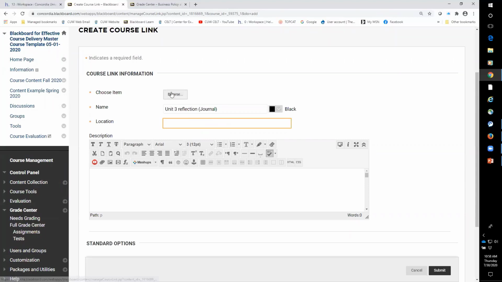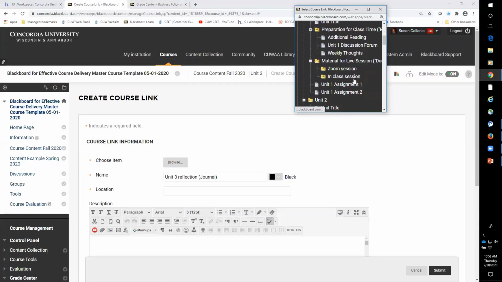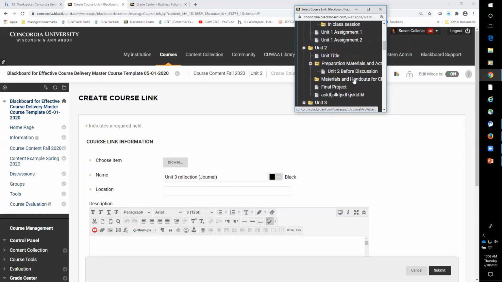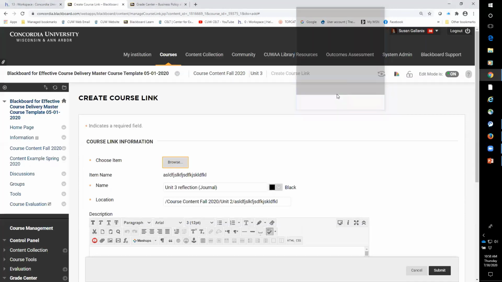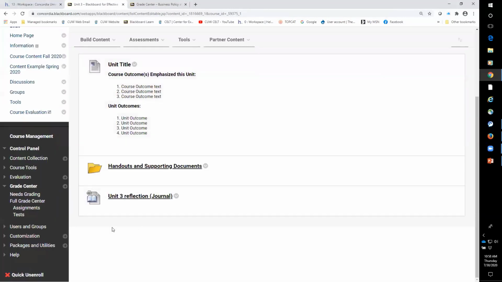Oh, I have to browse. I'm going to browse to find that journal. And I remember my original journal is in my Unit 2 folder. Here's my Unit 2 journal. I can just tell because it's gobbledygook. And here I'm going to click Submit. So now, here's my Unit 3 reflection. That's my journal, and it goes into that very same journal.